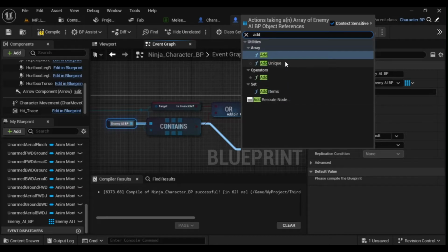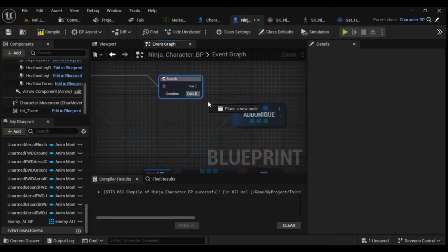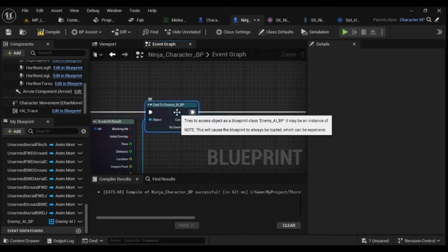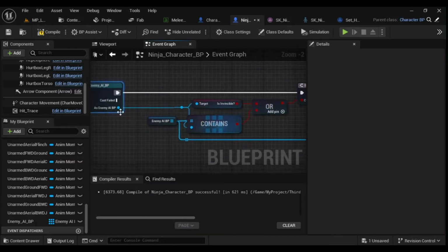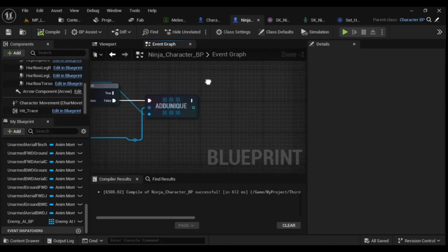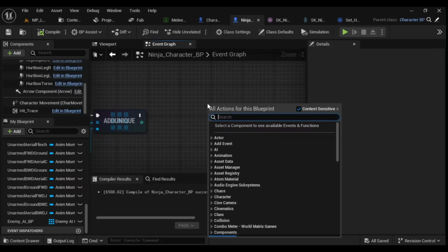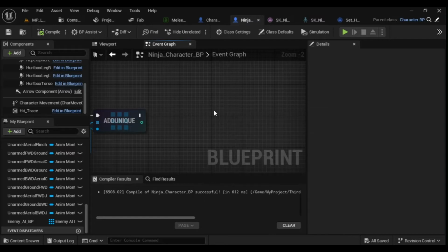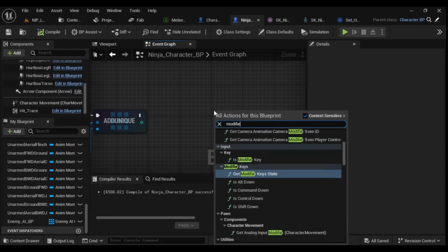Add unique. I'll bring out modified hit data.